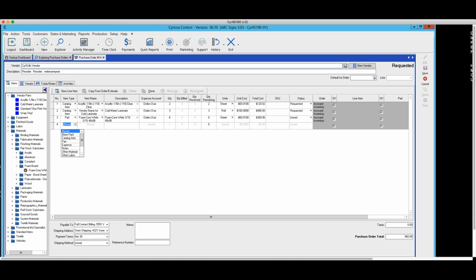So if I look at these, you can actually create a brand new part. Let's just take each of these one at a time. The none indicates that there's no item. You're just leaving a blank space in there. If you choose new, that will take you out and you can create a new part from scratch from within the creation of this purchase order. And then when you're done, it would be part of this PO. You can take it from a catalog item. You can take it from a particular part. You can allocate it to a specific expense.